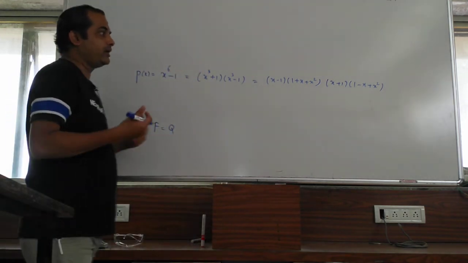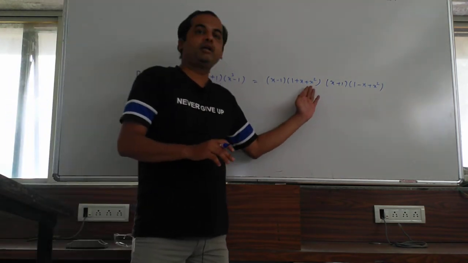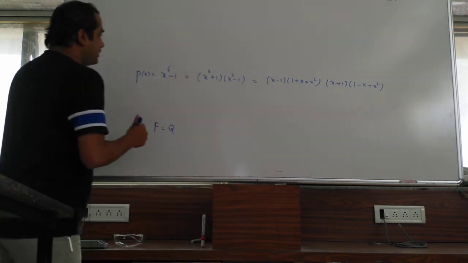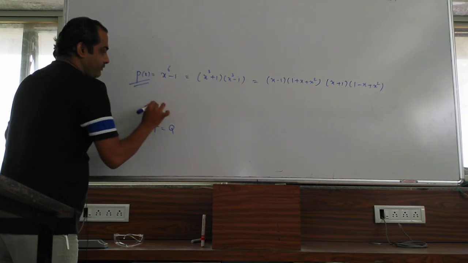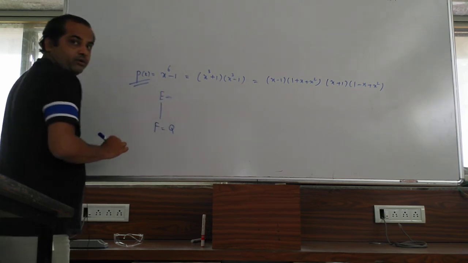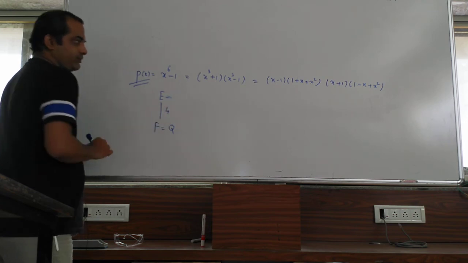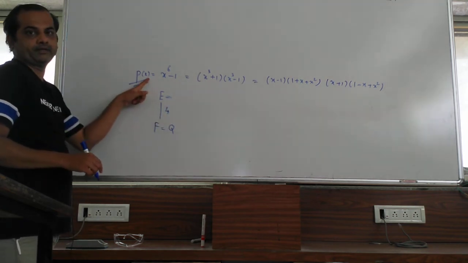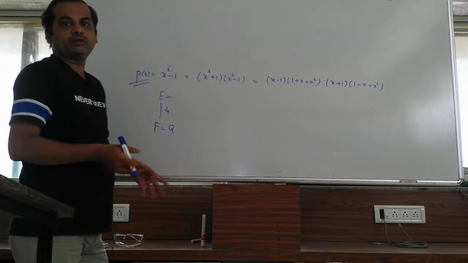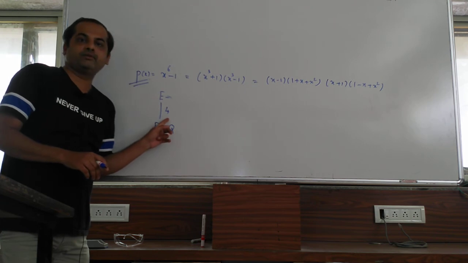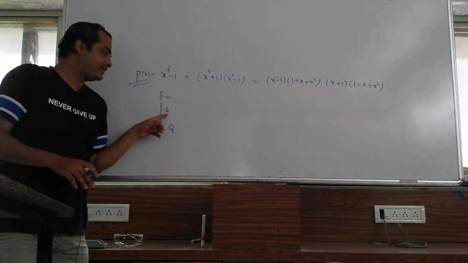So what do we have? Find out the roots. What is the degree? 2, so 2 roots are there. What is the degree? 2. So the degree of extension of E over F is 4 with respect to the polynomial p of x. Remember, it is not the case that 6 is the degree and therefore the degree of extension is 6. No, the degree of extension is 4.